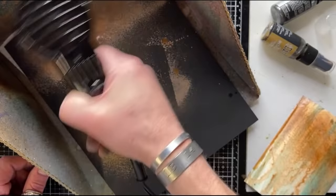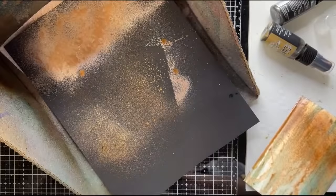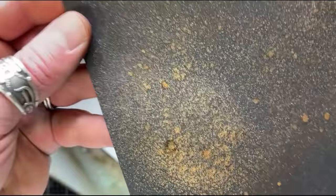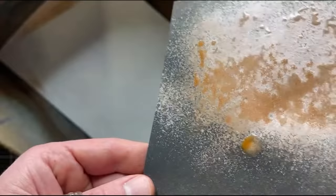Okay. Now, is the mica reactive with water? While it's wet, yes, you can get it to move. But when it's dry, it doesn't really like to go anywhere. So here's what we've got. Now you can see these little dots right here. They really are shimmery and sparkly. Oh my gosh, they're so good. But then here, it's just opaque. And this is still wet, but just opaque.